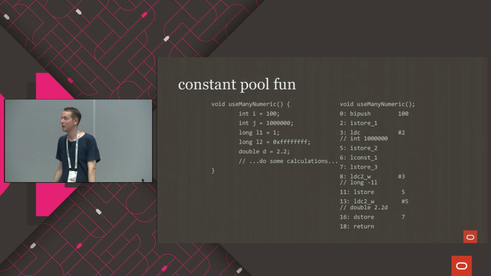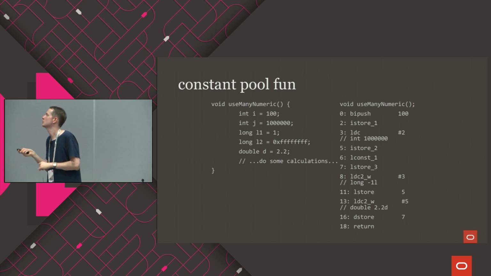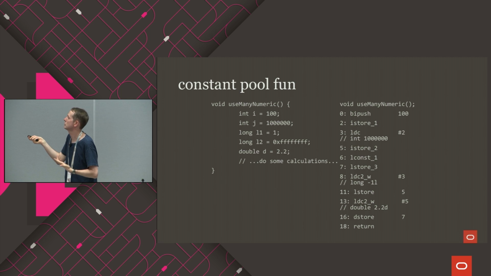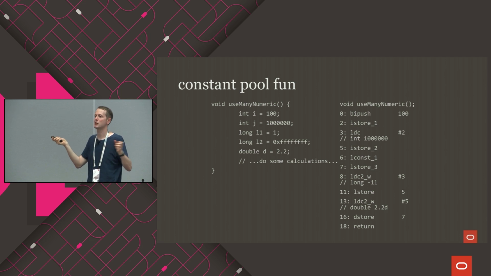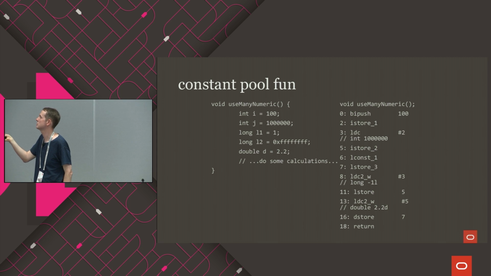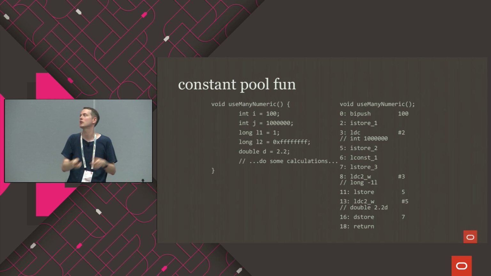So let's look at some weird constant pool examples. Here I'm just being annoying and loading all sorts of weird stuff to give you an example. I'm loading an integer, another integer that's much bigger, two long values, and then a double. For the first integer, for numbers that are smaller than 256, I can put that value right into the byte stream. I have this bipush, byte integer push command that allows me to take the next operand and, whatever that value is, put it on the stack.